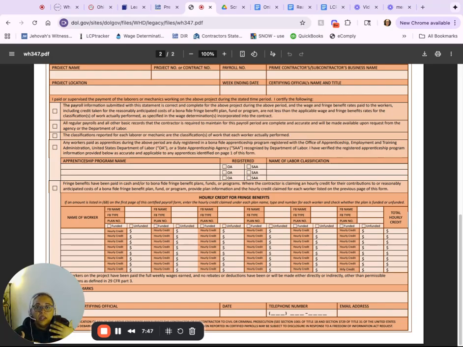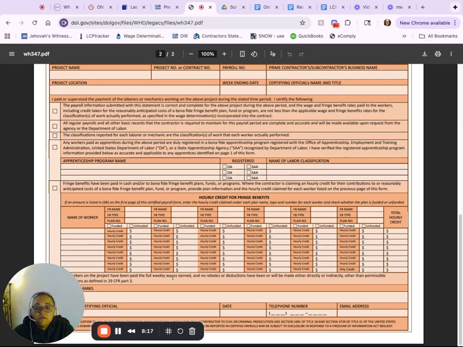A lot of times new analysts will get hung up on wanting it to be right, and we do want it to be right. We don't always know the answers. So maybe we don't know if the plan is funded or unfunded. Well, let's go research it. Let's go back to those instructions and see what it says. Don't spend so much time trying to break this form down to understand it. Sometimes we just have the information and we fill it in. We don't always have all the answers. We just do our best.